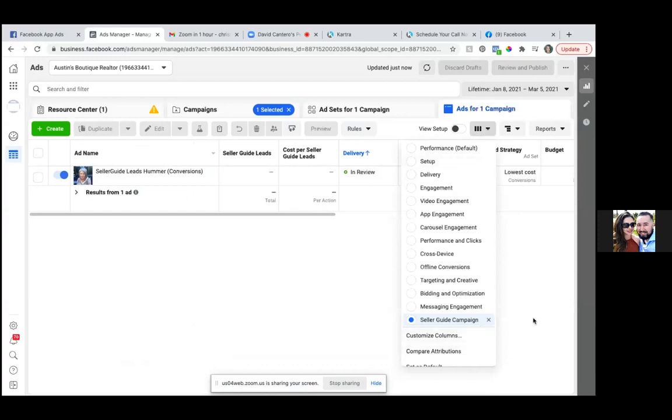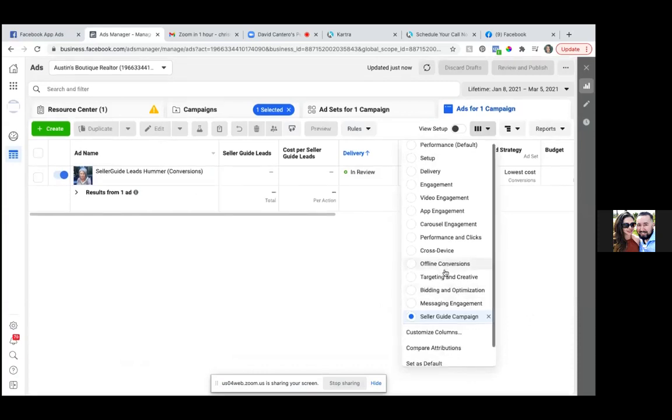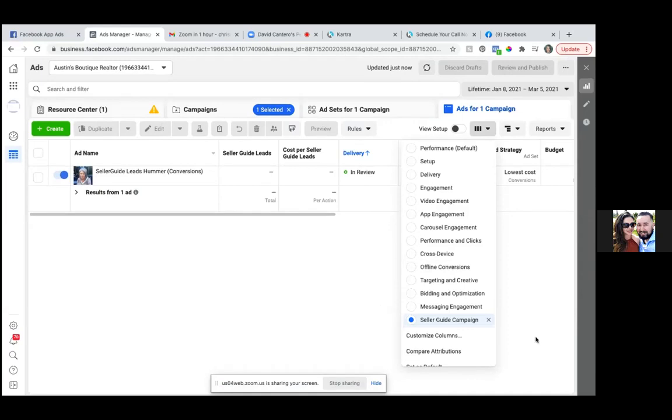The only view I care to see, all I care to see really is my seller guide leads. How many leads came in, and what was the cost per lead? That's kind of all I care about. I mean, I could look at the 3 second, I can look at the cost per click, we could look at that, but it's like bottom line: how many leads do I have and what did it cost me? Yeah, exactly. That's all I care about. So keep it simple. Much cleaner.